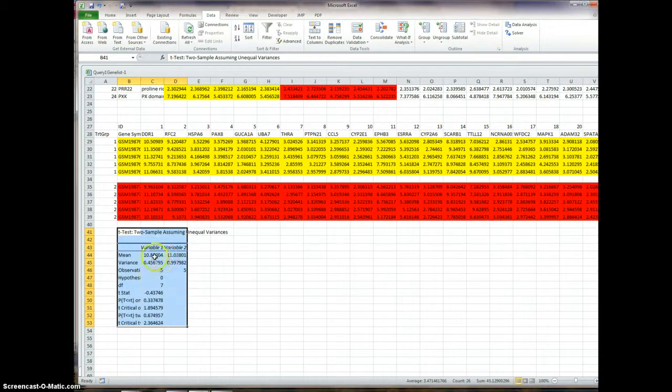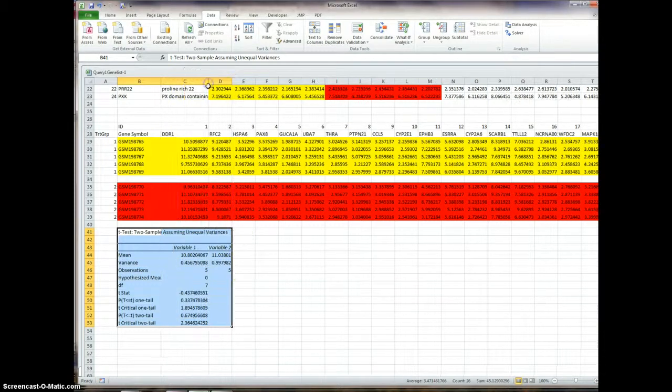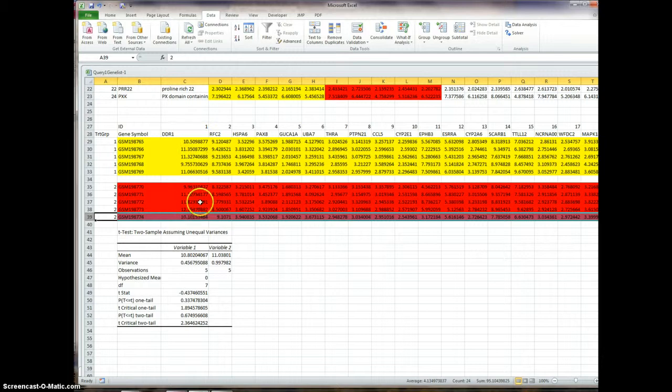Okay, so I got a mean of variable 1, which would be the first set, 10, and then the second is 11, so this is not going to be statistically significant, right? Because I remember there was an actual sample size of 9 in the original group, and I picked the first 10, so actually only this specimen down here is from another experimental group. This first 9 are all from the same experimental group, so what's my range within those? They look okay, but that's what we're searching for. Is there a difference, and do we have a large enough sample size to determine that?